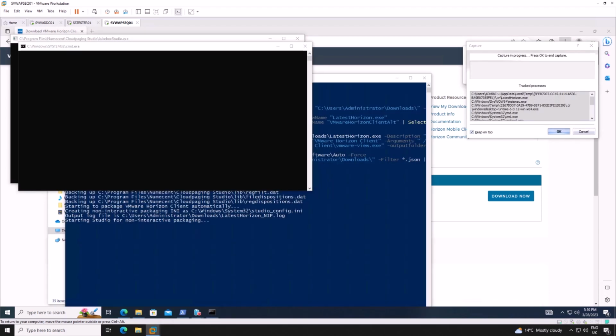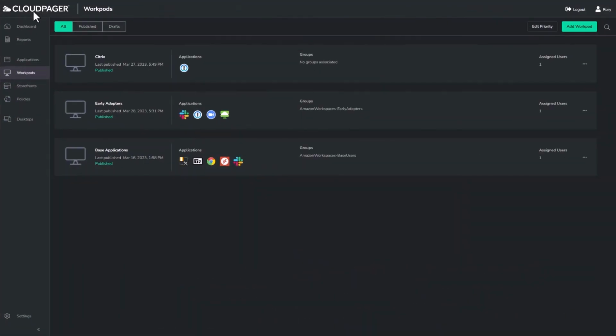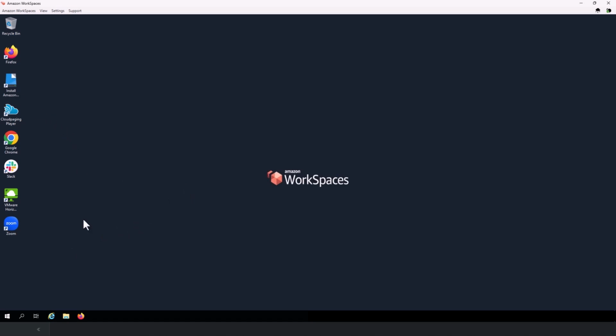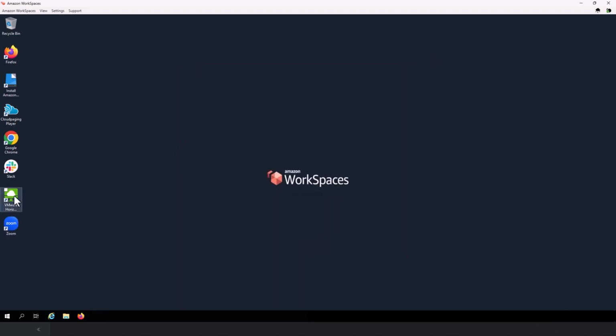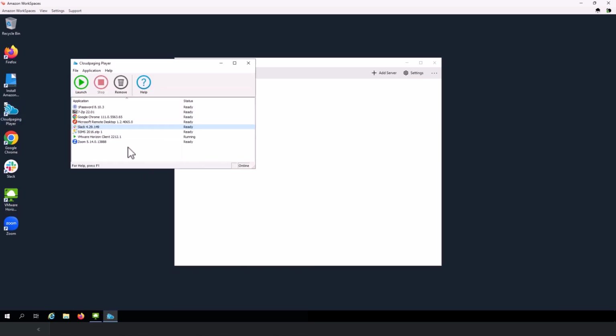And just skipping forward a bit, we can see it's getting to the point of packaging the application, and then it's going to go through the upload as well. And it should have published it into my early adopters work pod, because the work pod ID parameter was populated. So now if I go back to my desktop, we'll just go ahead and launch those applications. We can see the VMware Horizon Client was also delivered, because it will deliver it even in an active user's desktop session. I was already logged into the desktop and it delivered it anyway. So we see that Zoom does launch, and similarly, VMware Horizon Client should launch too. And just opening up the Cloud Paging player just to show that these are indeed running the application containers.